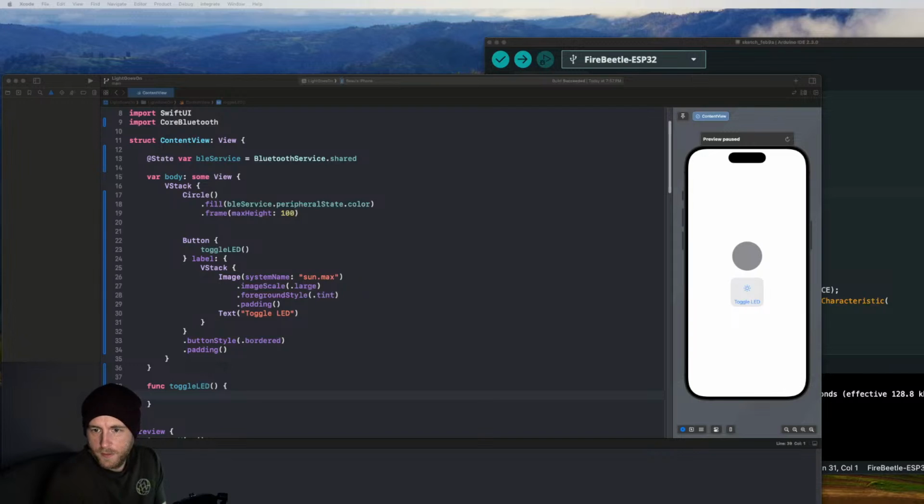Might have to open up a previous commit. That's all we got there. Let's take a look at the Bluetooth service.